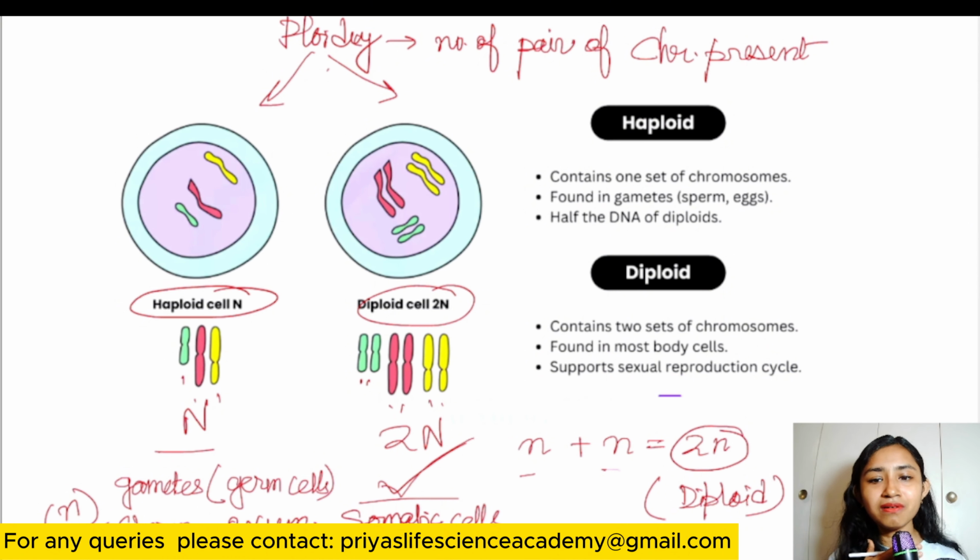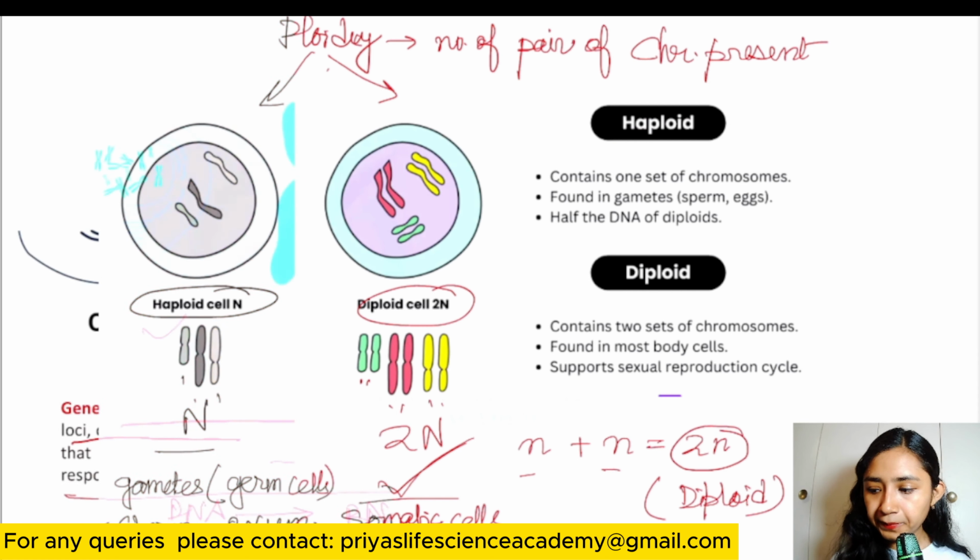That is why in our body we have two copies of each chromosome, and inside two copies of each chromosome there are two copies of each gene. Okay, that is why we are diploid organisms. But when we produce gametes, like in case of female we produce ovum, and in case of males they produce sperm, our gametes are haploid in nature, because they contain single chromosomes. Okay, and inside a single chromosome there is a single copy of each gene.